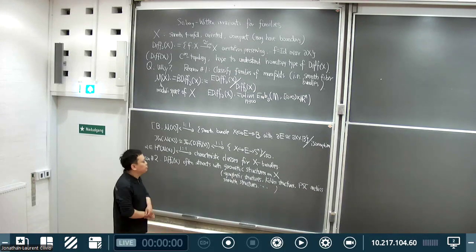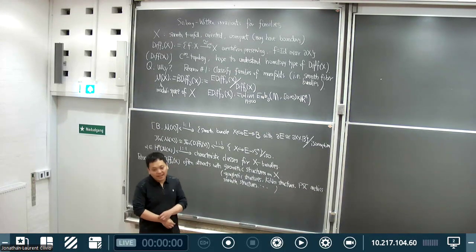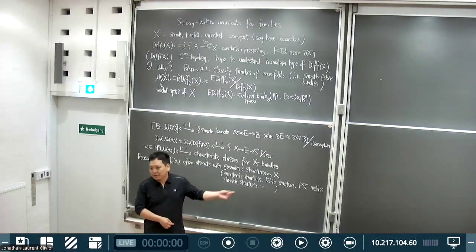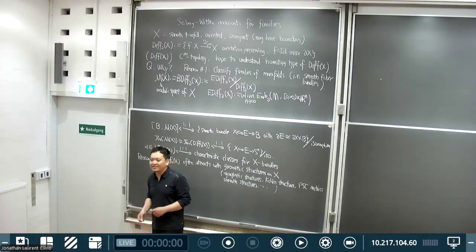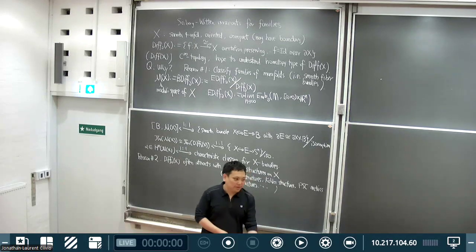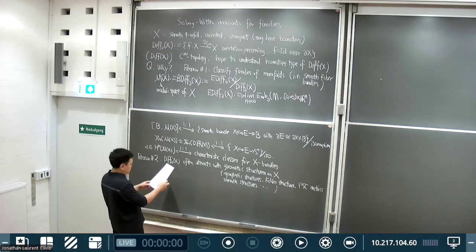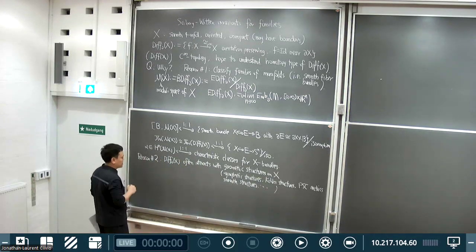The reason is that, for example, if we have a symplectic structure on X, we can just pull back using a diffeomorphism and get another symplectic structure. This seems like a naive idea, but it turns out this is quite a useful perspective. So let me start with talking about some examples.